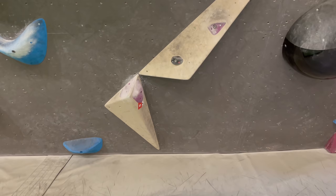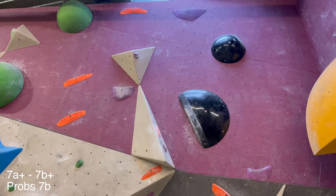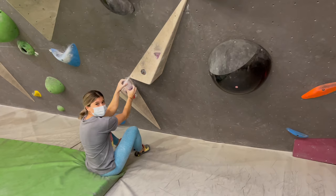Boulder number 3 is a different style of boulder with crimps instead of big volumes, and the difficulty is red, which means it's between 7A plus and 7B plus. The beginning is so low! We'll see.